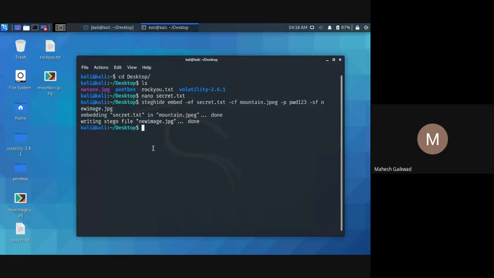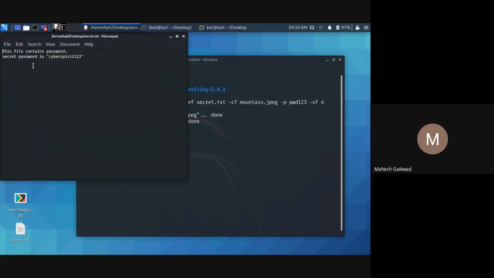Okay. Can anyone answer how one can identify whether there is any change or addition done onto an image, by seeing what property one can check? Suppose you have both the cover file and the stego object, how would you check? Can anyone just try? Image properties? By what property are you going to check actually? Maybe metadata. Yeah, but specifically we can look for size, right? Because you have added a certain amount of bytes onto the image file.